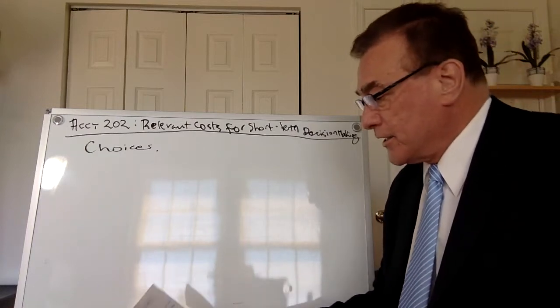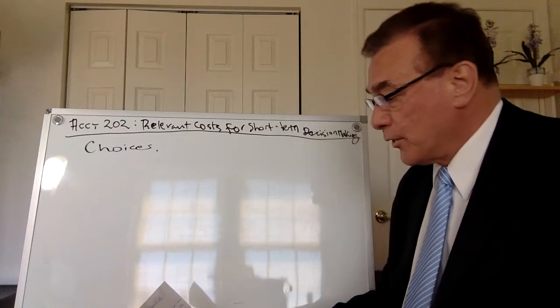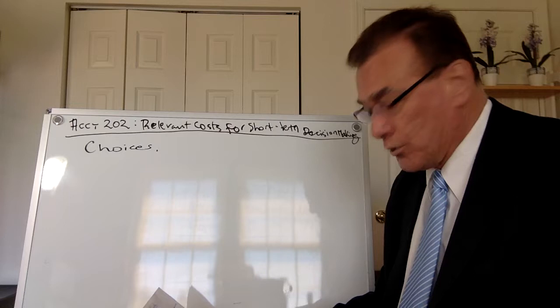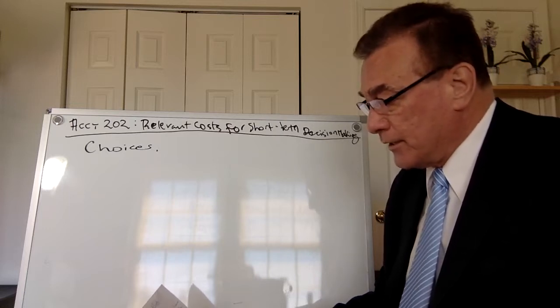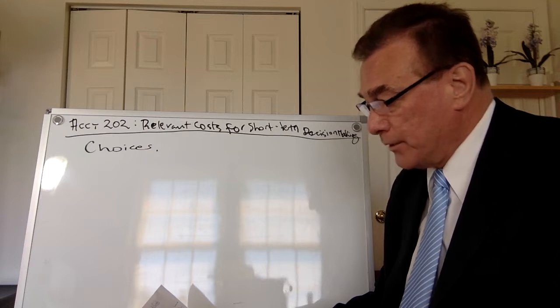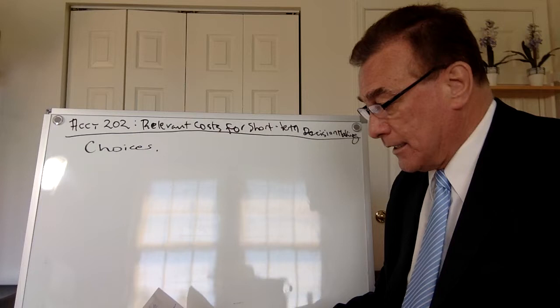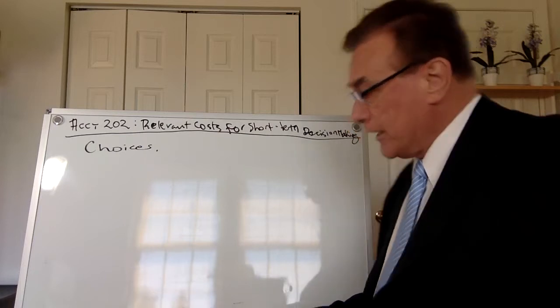Okay? So decision making occurs when businesses have choices. That is more than one option to consider. For example, and we'll talk more about this later, one business might decide, do we continue to make a component in-house or do we outsource it? Business decisions need to have information to support each choice.